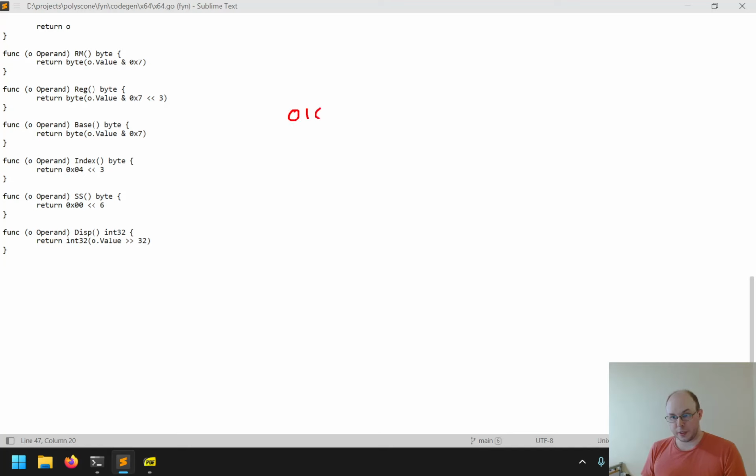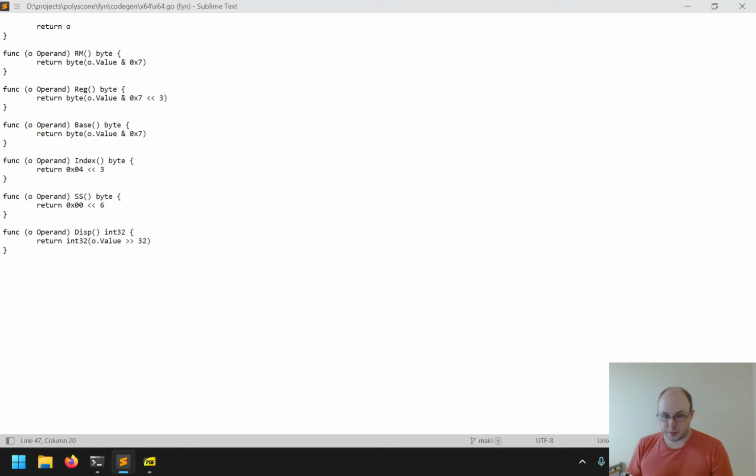So if we've got this, and then we shift it up by 3, then this is now 4. 1, 2, 3. Yeah, okay, so this is 4 here. If we shift this up, so we go 1, 2, 3, then we've got 4 here, and we've got 2 here.